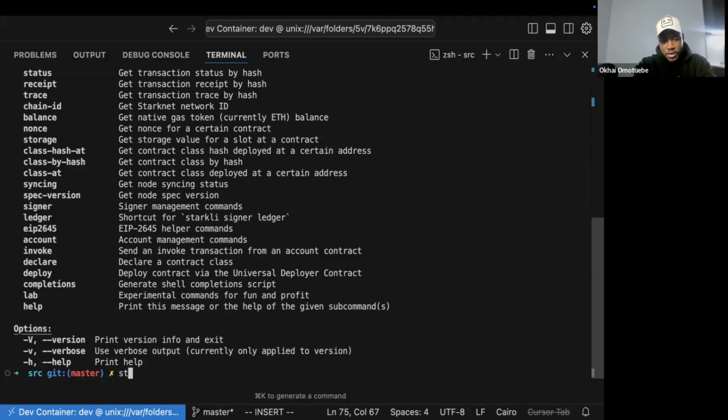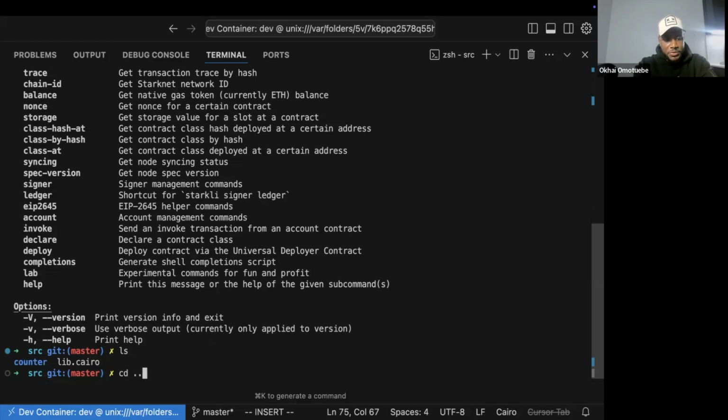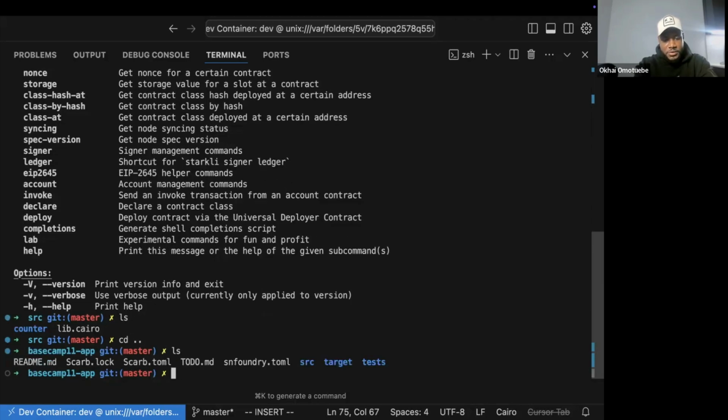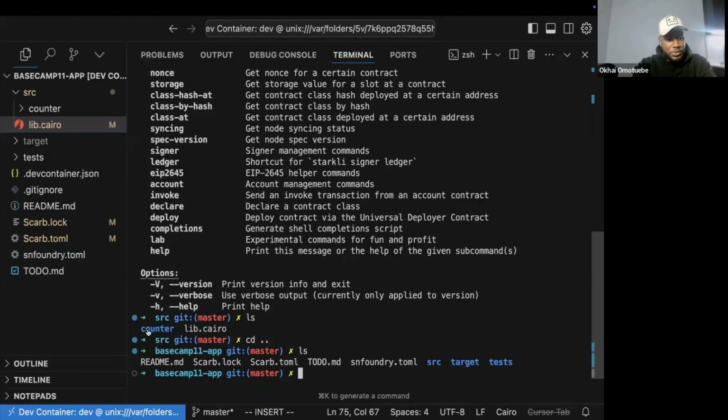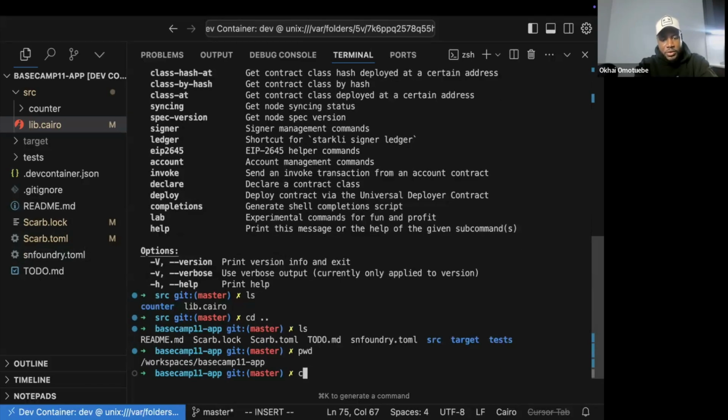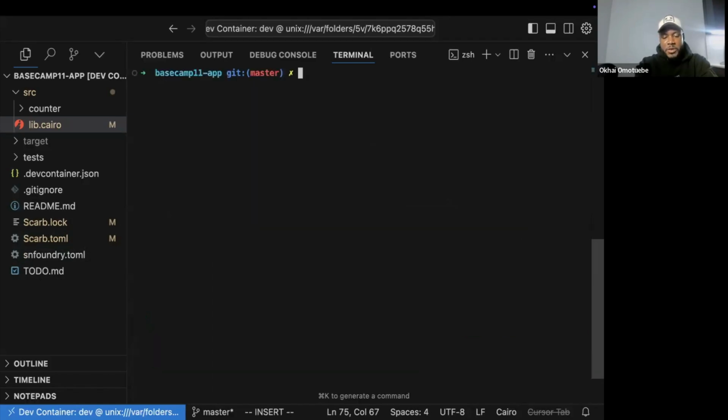Before I do that, let me see where I am at. I want to move back to my root. So if I do this, just gonna check. Scarb.toml. Okay, this is the root directory of my project. I'll just do a pwd to see. Okay, cool. Because we're using a container, I'm going to put the keystore in the project root directory and gitignore it, because if not, every time we restart our container, we have to reset the configuration, and that can be a pain.